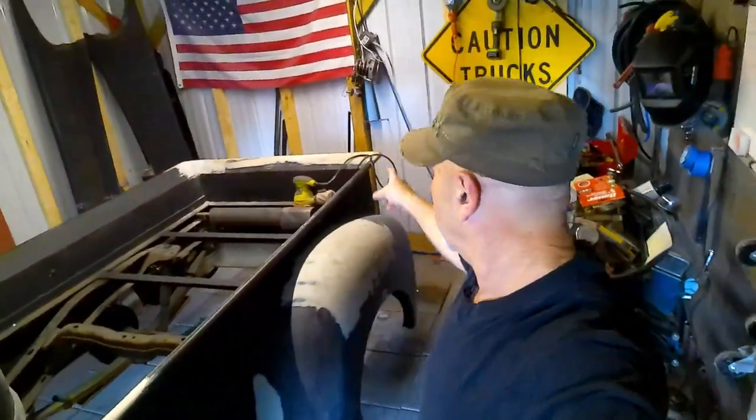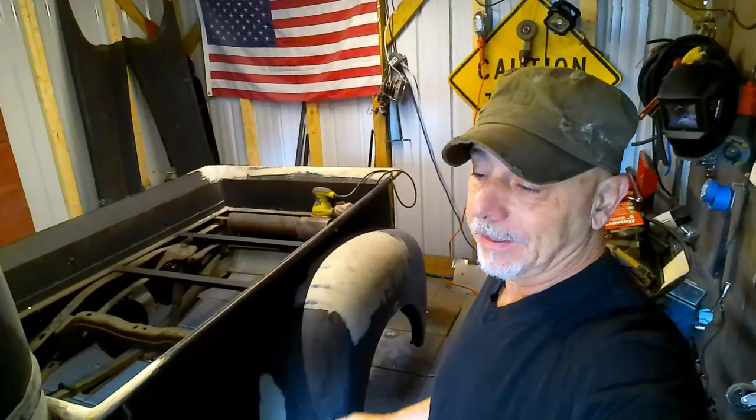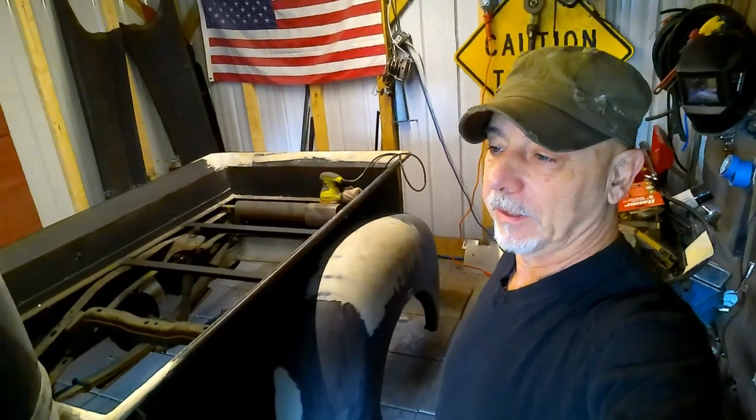Well, the reason that I decided to do that is because, according to the internet, and we have to believe it's true, the wheelbase on a 1946 Chevy truck, half ton, is 115 inches. Now, this is currently sitting on a 1991 Chevy S10 regular cab frame, which is 117 inches. So there's like a 2-inch difference there. If you really stood back when I first got the truck, you could kind of see where it's off just a little bit, but not enough really to make a difference.